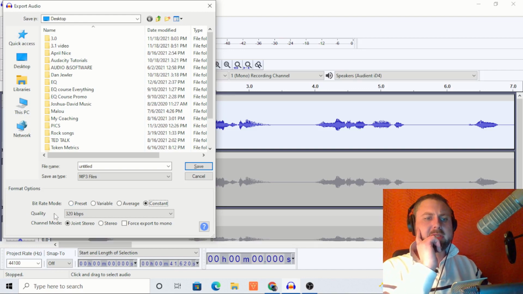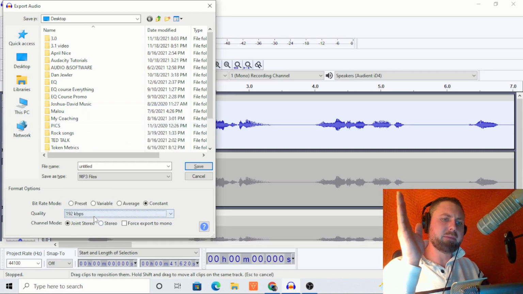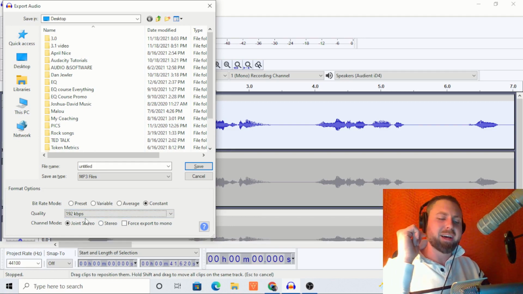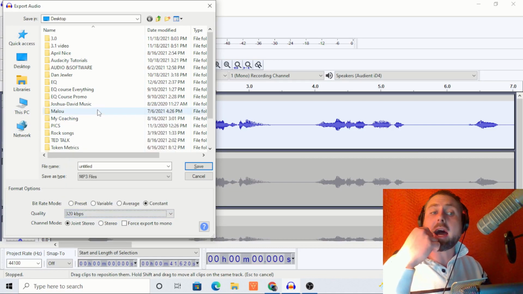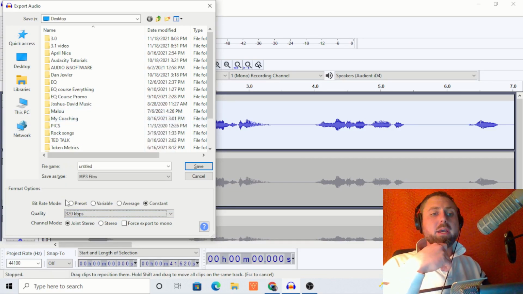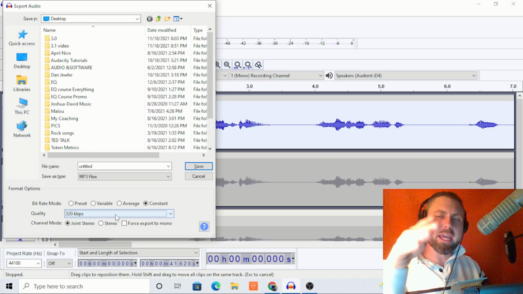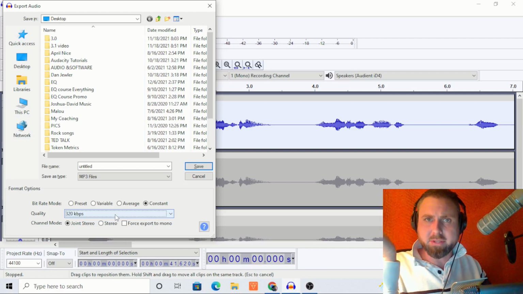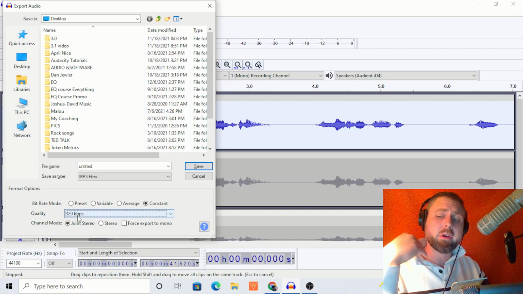Now, you'll notice something right here. It says quality, KBPS. ACX requires a KBPS at a minimum of 192 or higher. So we could then export a very high quality MP3 at 320 KBPS, thus exceeding their expectations, but not even coming close to the KBPS of a wave, which is well over 1,000, okay? So this very high quality MP3 is a third or less than a third of a wave.